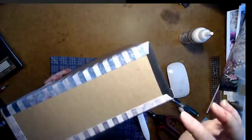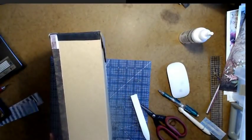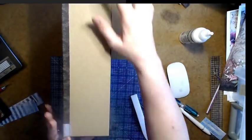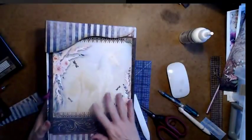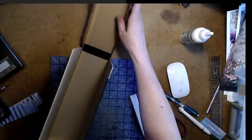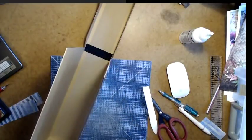And so then I can cover the top with pattern paper. I can do the same, do this side and then do this back and cover it with pattern paper. I'll probably continue my stripes at the top and the bottom, and then cover the top, do the side just like I did this side. And then if you decide that you want to cover your insides, you can do that as well. You probably have to, again, do the little strips also along the back corners.